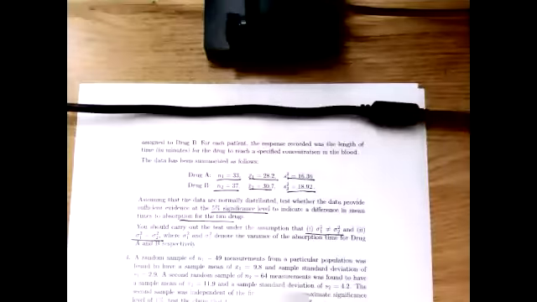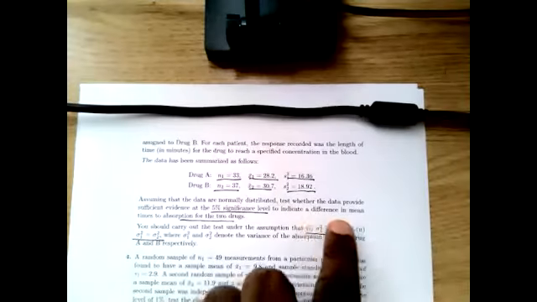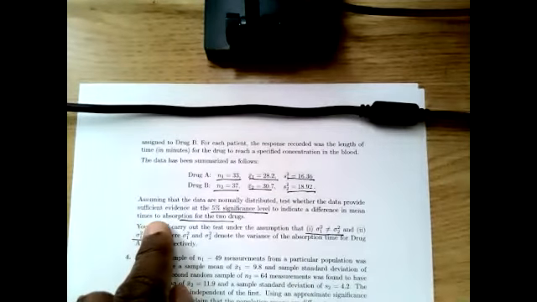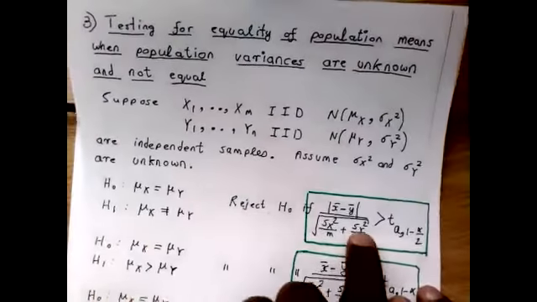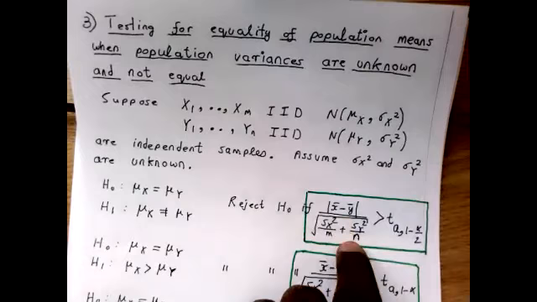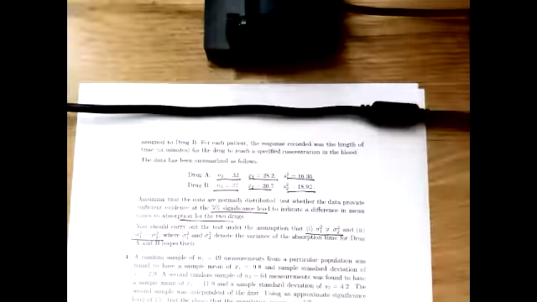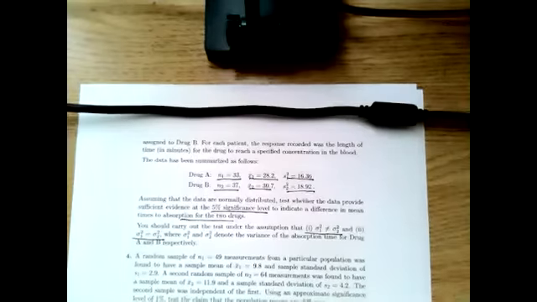And since we are testing for a difference in the mean times, the rule that we need to use is this one, right? So this is the rejection rule that we need to use in order to answer the first part of question 3, okay? All right, so let me write that down now. I'm going to write down what I just said.